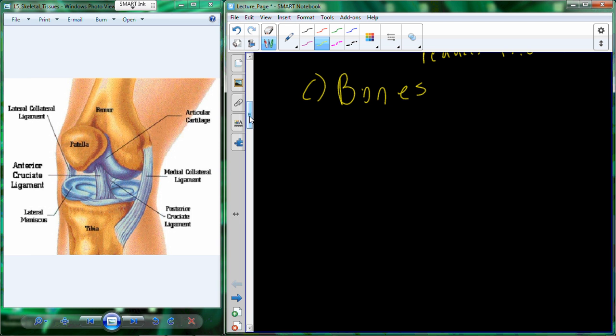Okay. You like to fish, anyone? Every time you go fishing, you're using something that's a composite material. That's the fishing rod. Fishing rods are typically made up of some sort of flexible material, carbon fiber or graphite, and then some rigid material that makes it strong. So a composite material is taking two different materials and putting them together to create a new type of material, but you hold the original characteristics of the two materials that make up the new material.